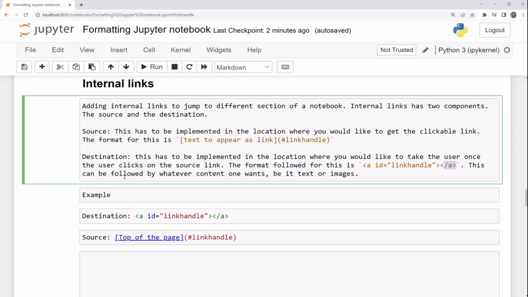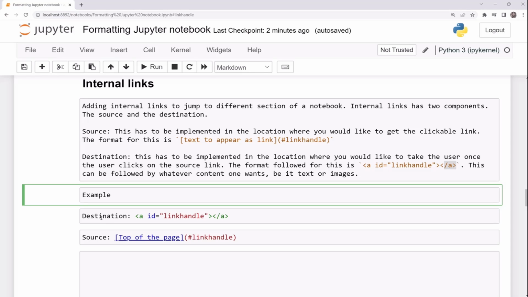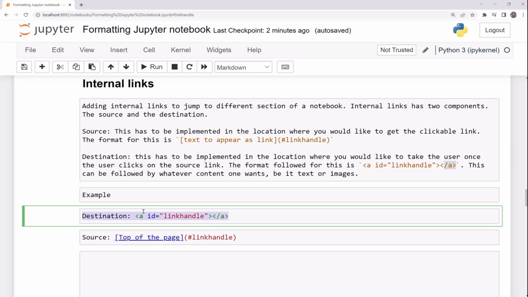This can be followed by whatever content you want, be it text or image. For example, if you'd like to have someone to click on a link to go all the way to the top of the page, you're supposed to define this in a cell on top of that page.